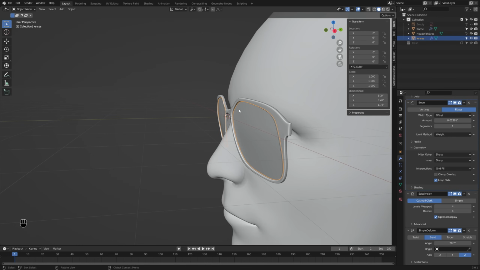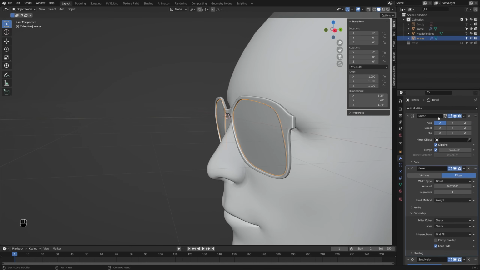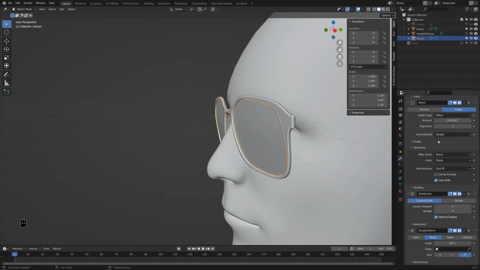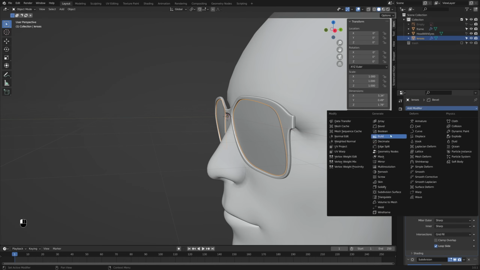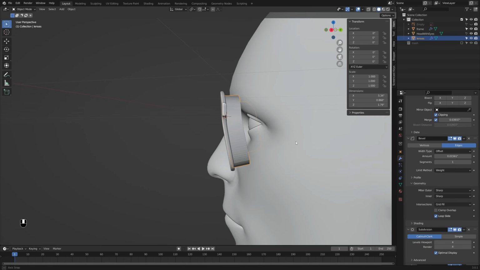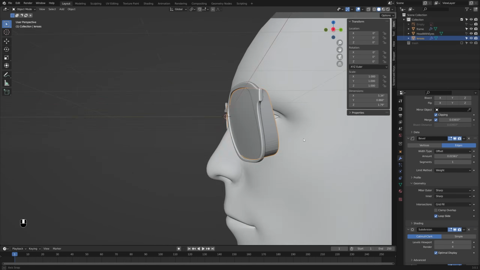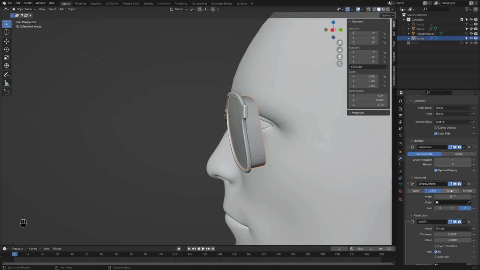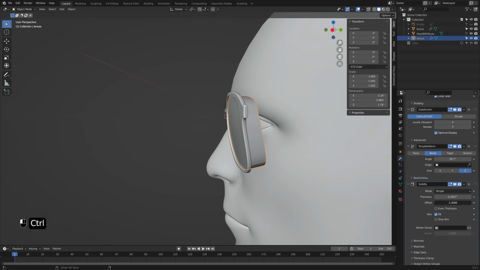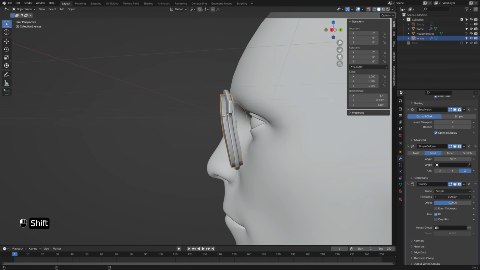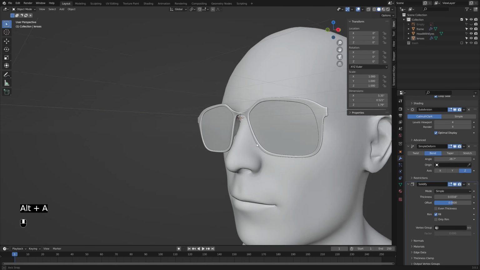Now when we do get to rendering this, it's not going to look good if it's just a single plane like it is now, or sorry, like a 0 thickness plane. So I want to go in and add in a Solidify modifier. So let's add that at the very end, Solidify. And if you're anything like me, that's probably about what your prescription lenses look like. But I'm going to change the offset on this to 0 so that it's going out from the center, and then I'll drop the thickness down quite a bit just so that we do have some thickness, but that it's basically inside the frame there. So I think that that's looking pretty good.